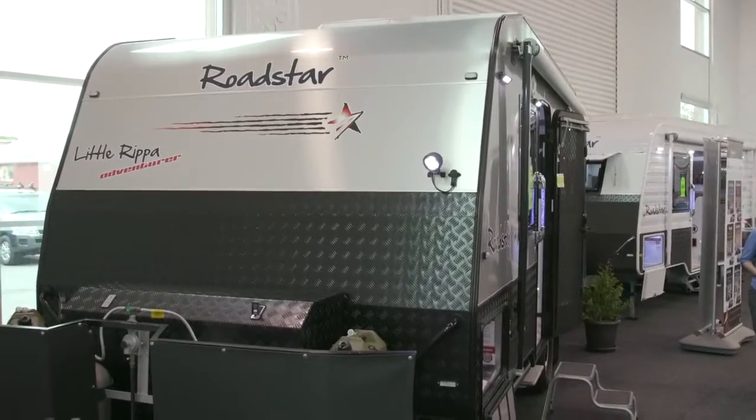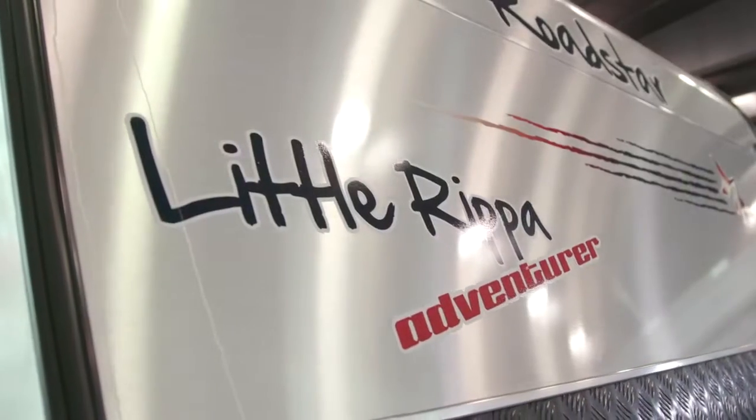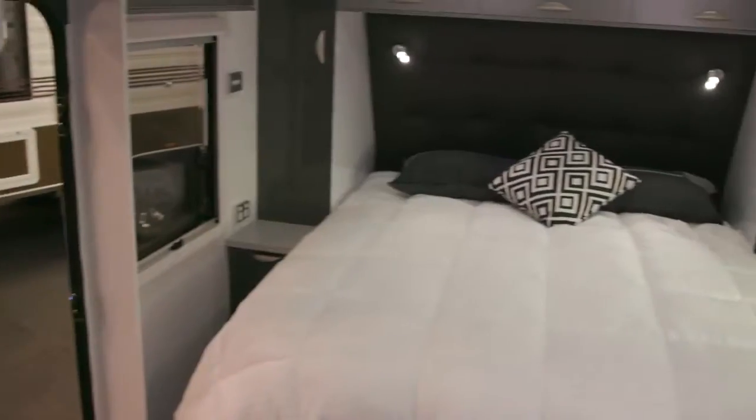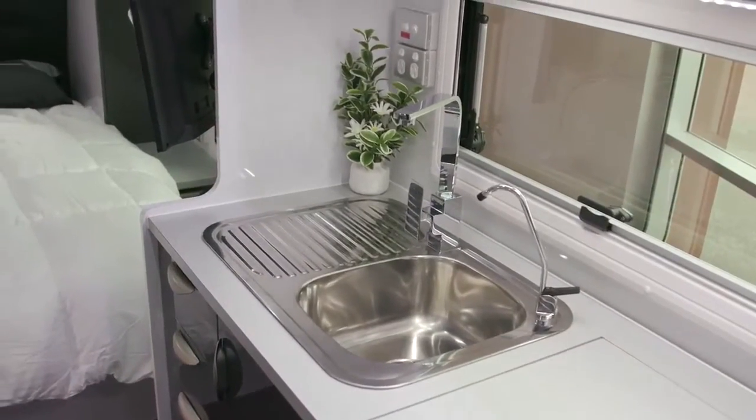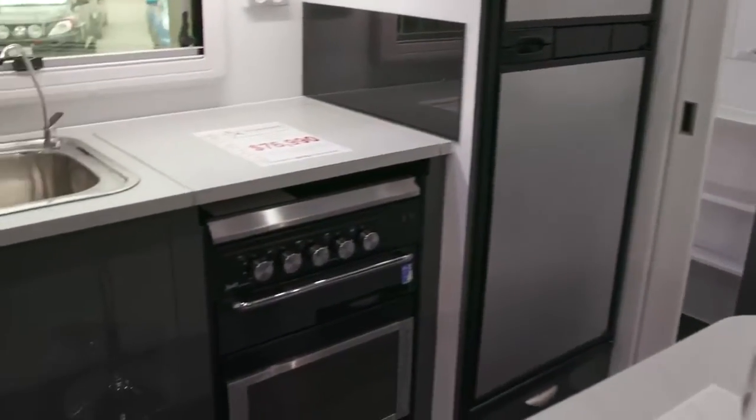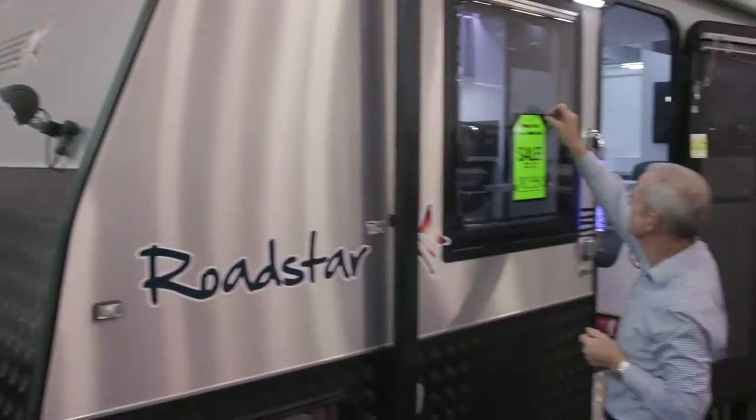I had a little sneak peek at the Adelaide show the other day. The Little Ripper in stainless steel — that was a pretty special looking van. It's one of the most popular vans on our stand at the show. We've had so much interest in that, so many comments. Never seen anything like it before. For a van that's only 16 foot 6 internally, nice and easy to tow, single axle, off-road suspension, it's got all the good gear in it, and then to look really good as well with this cladding is just unbelievable.